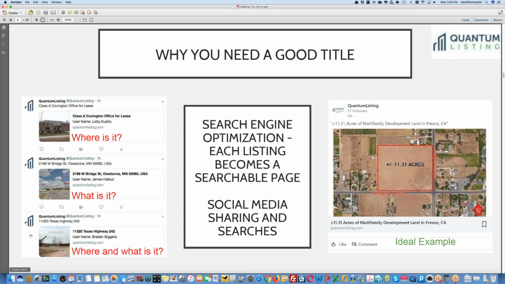On the left-hand side of the screen here, what you're looking at are listings that have been shared via social media. As soon as you enter your listing and save it, QuantumListing, through a complicated but kind of neat process, queues up your listings to be shared to our social media accounts.